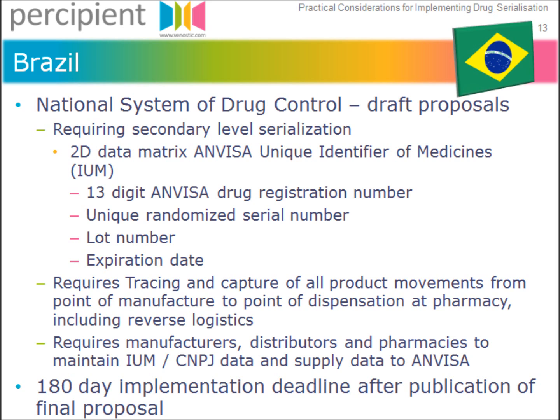Six months sounds like a long time, but to meet the specific requirements in a specific market, you need to have a solution ready in place to be able to encode the information in the relevant standard, obviously to pass that information down to packaging lines, and potentially then supply that to the Brazilian regulators.